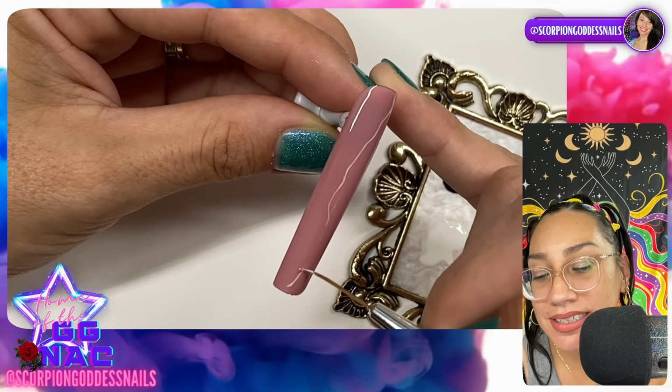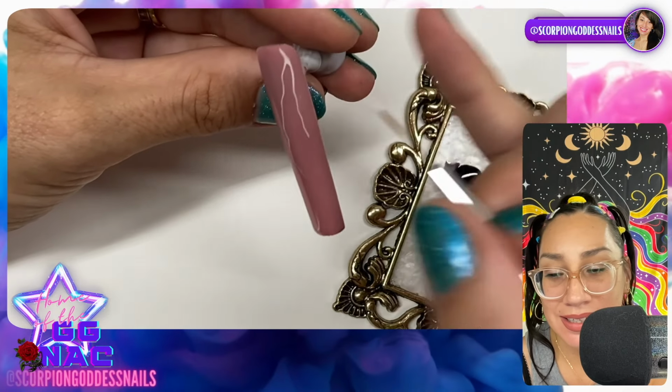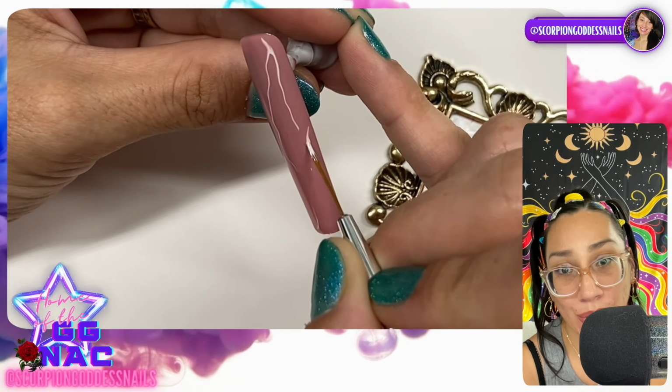And I'm not exactly sure what has been inspiring me, but I have been really into using pearls lately.